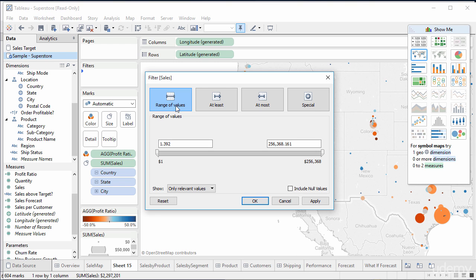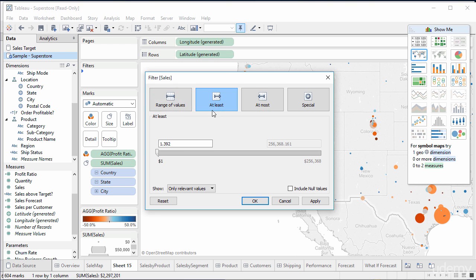We've got several options now. It's a fairly complicated dialog box, but actually there are not that many options. You can either have from and to, you could just have from, you could just have to. In reality these three are all one and the same. You could have had from minus 2 billion to whatever value you wanted, and that would have been the same as at most. So choose whichever one you want to work with.